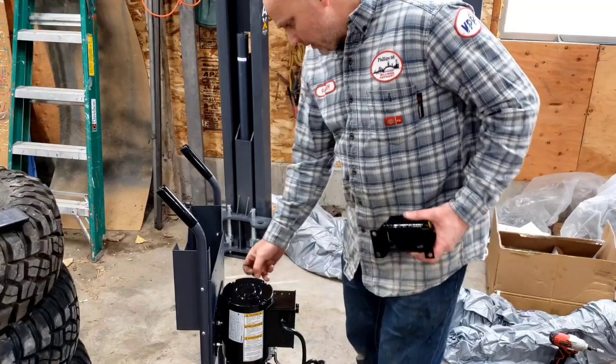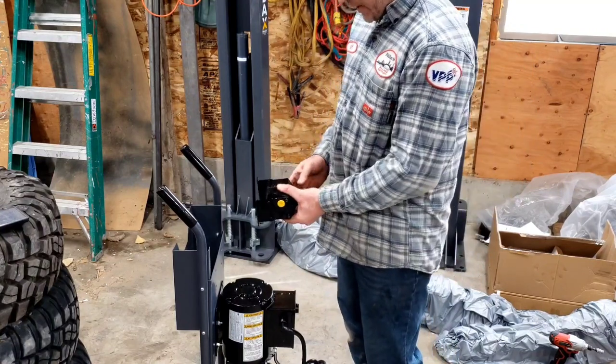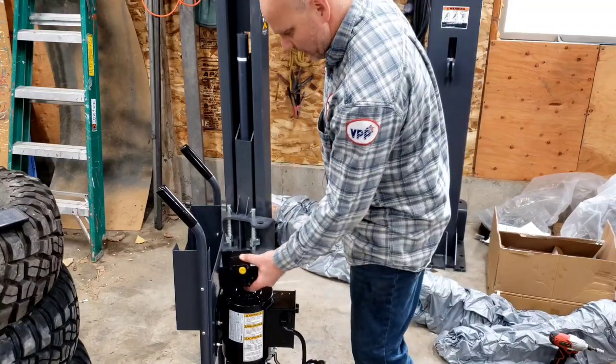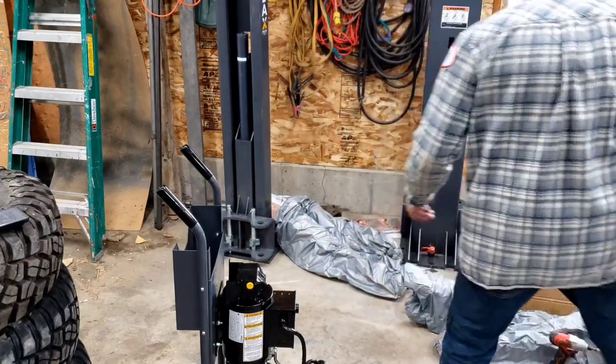Power unit is on the cart. Next step is the flow diverter. Now it says make sure when you're facing it that the out caps are on top. That's these yellow ones are the out. That's gonna go right here with the same style of bolts that we use to bolt on the power unit.